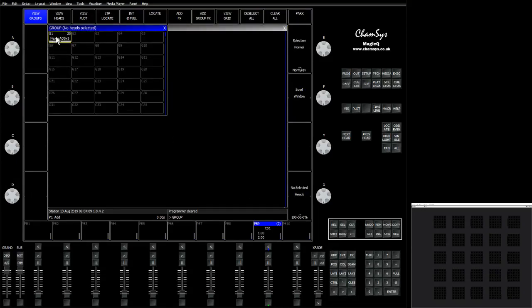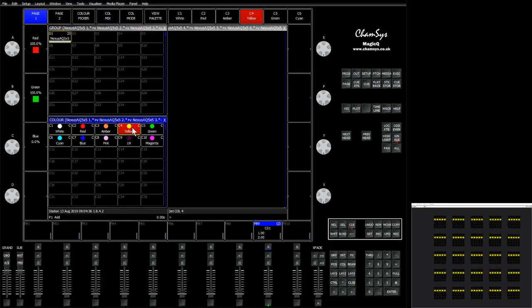To access the individual cells, you have several options. You can come in and grab all of them, and then you can do a dot syntax. So you can say 1 through 25 dot 6 through 10 at. And what that should give you is cells 6 through 10 on each fixture.